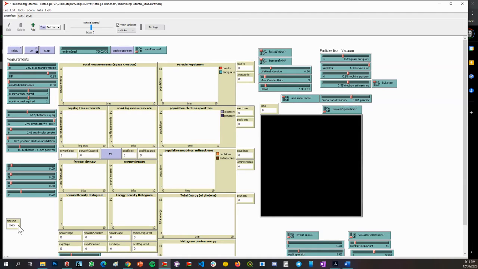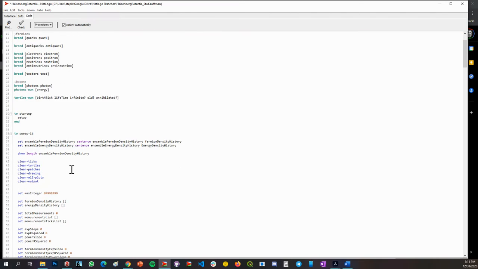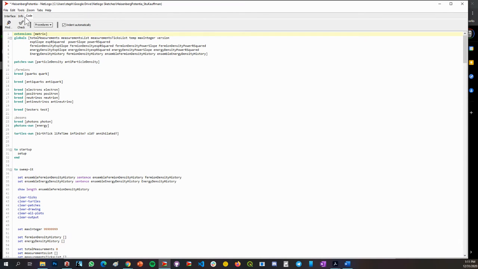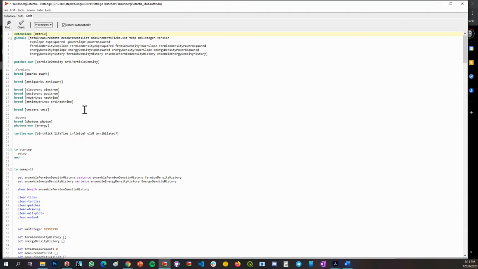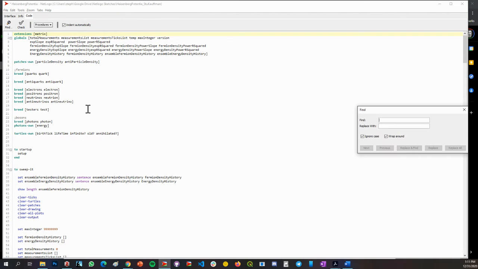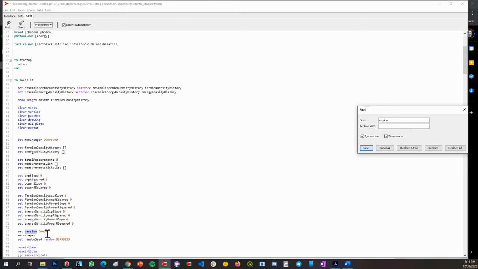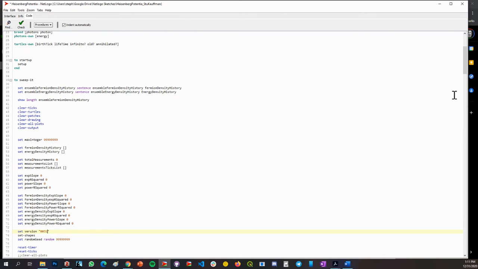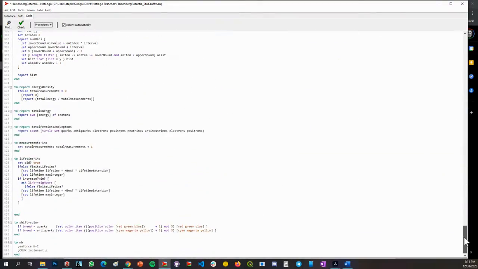We were on version 30, so the other thing I do is pump up the version number, which is over on this code tab, just so whenever you're looking at something, we can make sure you're on the right version. So we set our version right here. I'll set that to 31. And this also gives you a sense of the full length of the code.